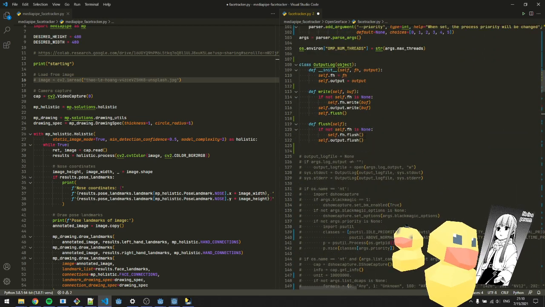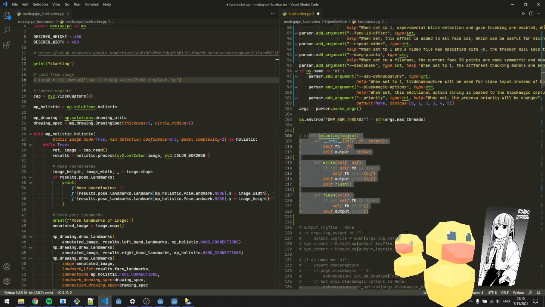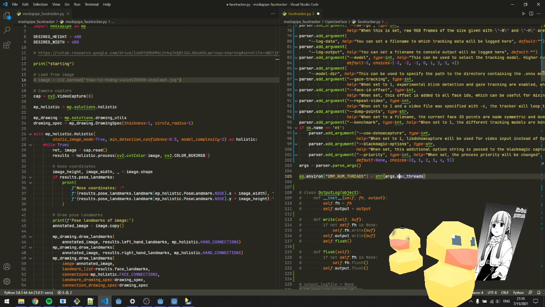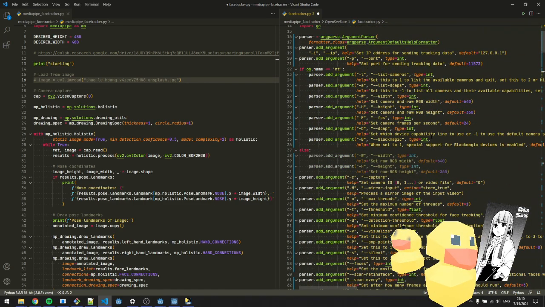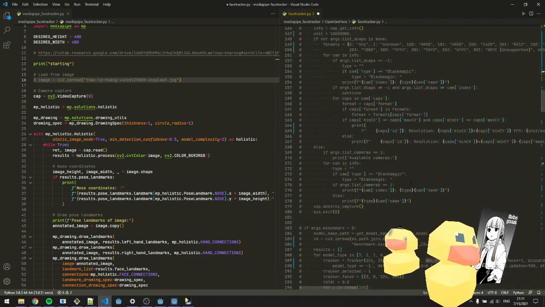How neat. So output log is only used here, so we don't need this. args max threads. Does this have... This is tough, man. This is tough.